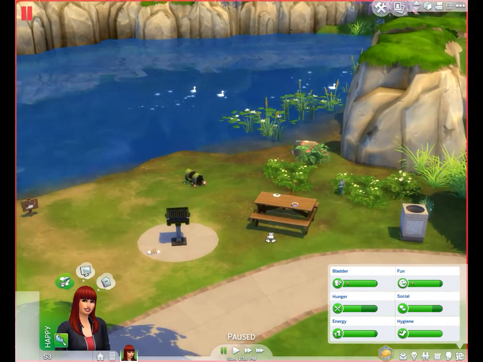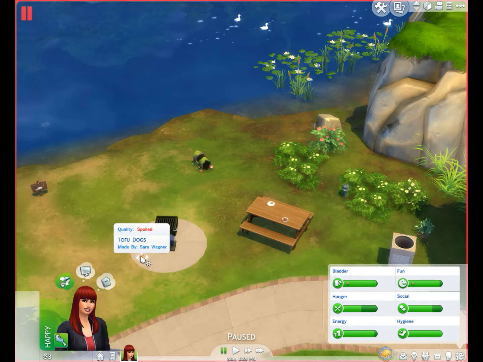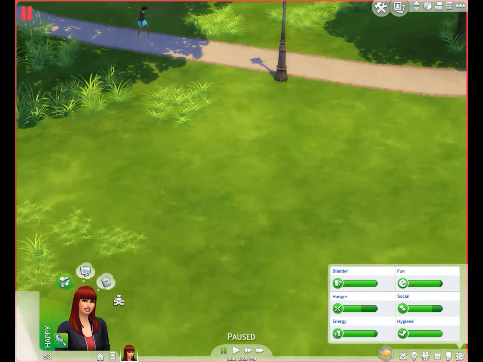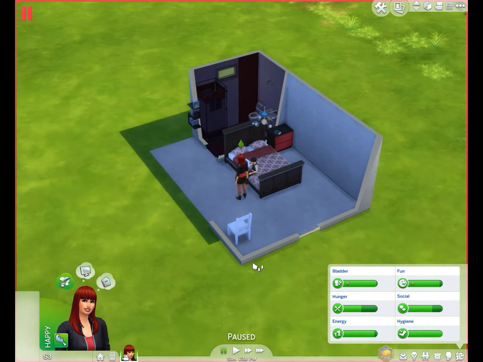Is this the Franks and Beans? Yes, there's Franks and Beans. Quality good. And quality good tofu dog. Ooh, we have spoiled tofu dogs made by a different sim. Let's just forget about that. Where am I going? There we go. Let's forget about that for right now.